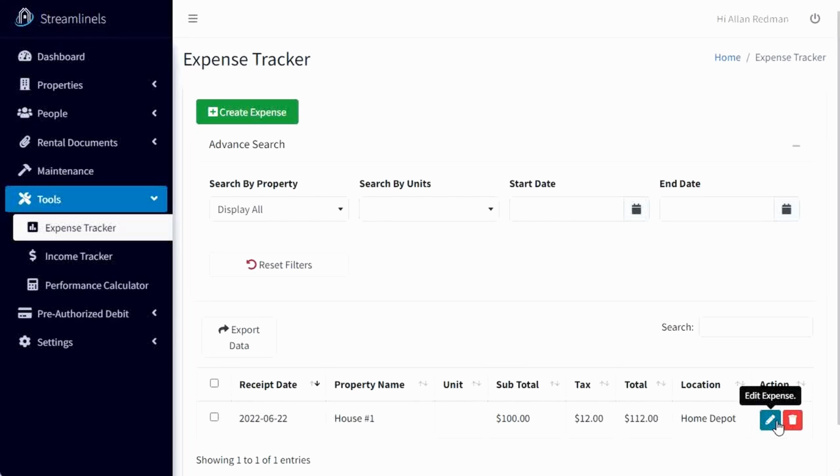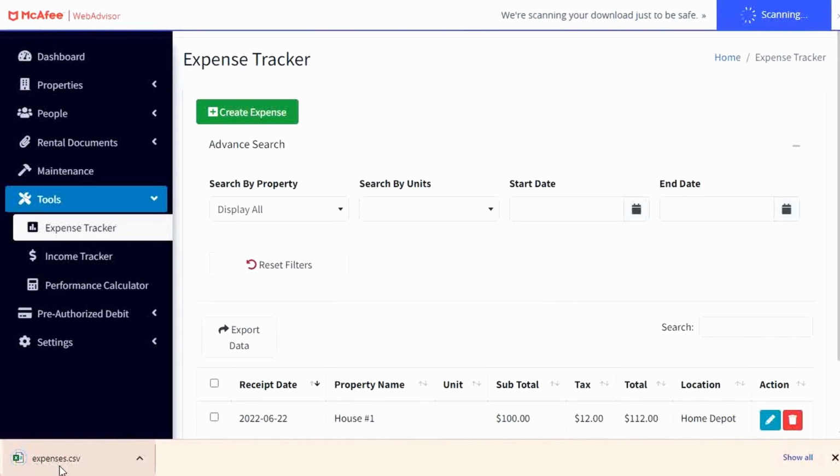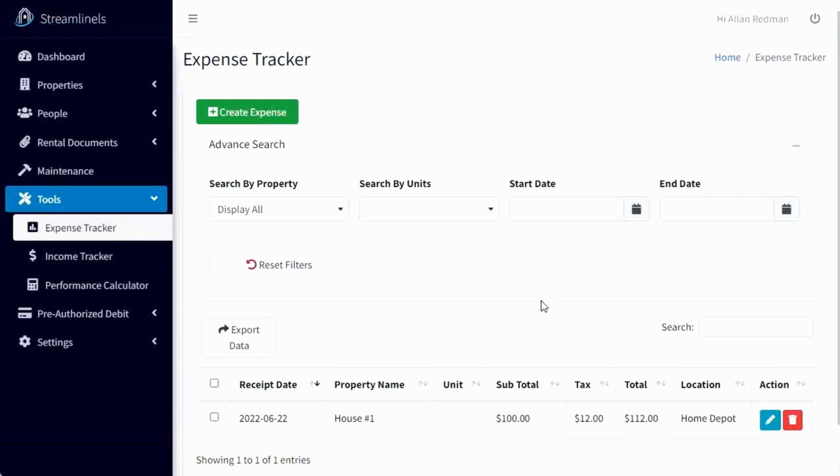You can edit that and delete that if you want. There's also an export data button here. So if you click this, what this does is it takes everything that's currently shown based on the filters and writes that to a CSV file. That's something you'd just open in Excel normally. So we can click export data. We're going to download expenses.csv. And then you can just send that right on over to your bookkeeper or accountant or whoever at tax time.